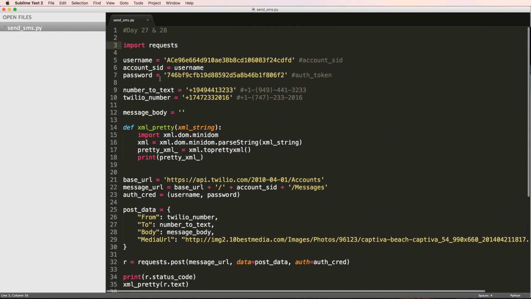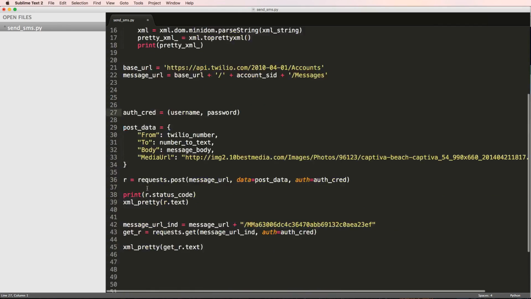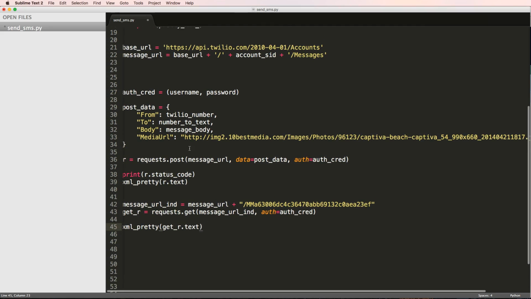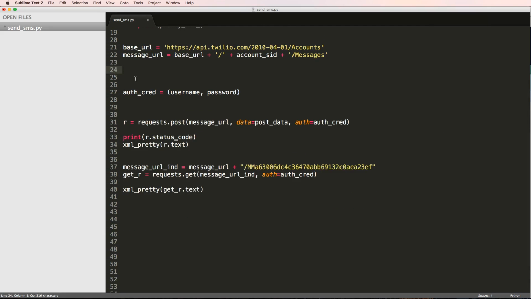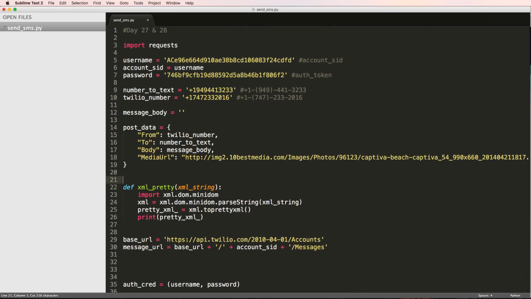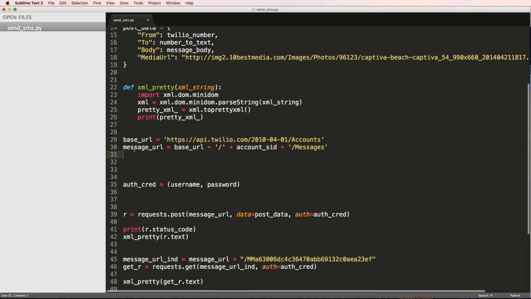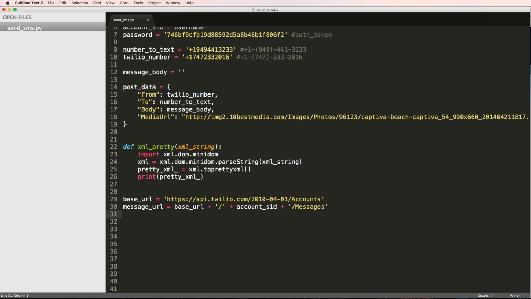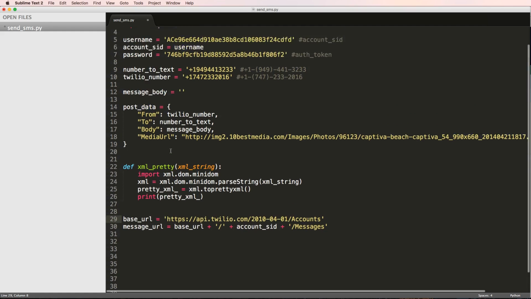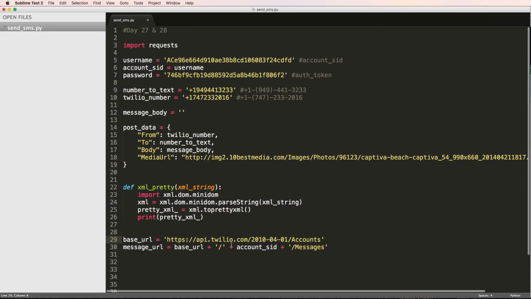I'm going to keep the username, account SID, and password stuff, as well as the message and all of these things. Everything leading up to the Python requests part, the auth credentials, I'm actually going to get rid of. We do want to keep that data dictionary though, just in case, because we have another little thing in there that we want to use, which is that image. So I'm going to get rid of everything from message URL and down. These URLs I probably don't even need, but we'll leave them in there for just a second as reference, just to show you how easy it is to do what we're about to do.